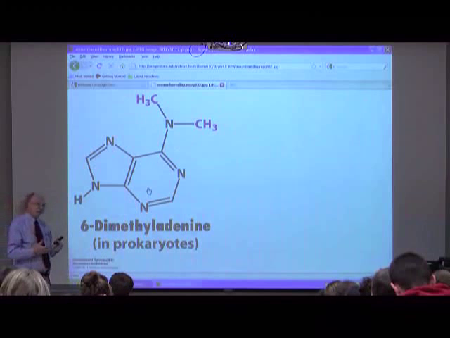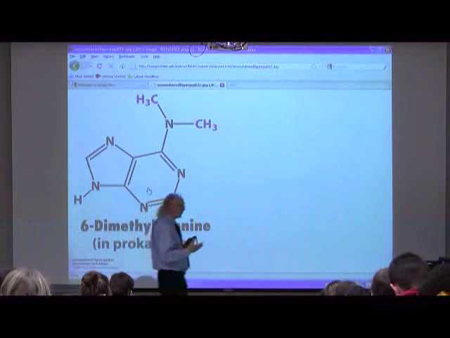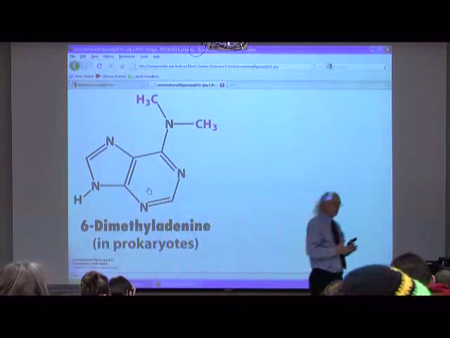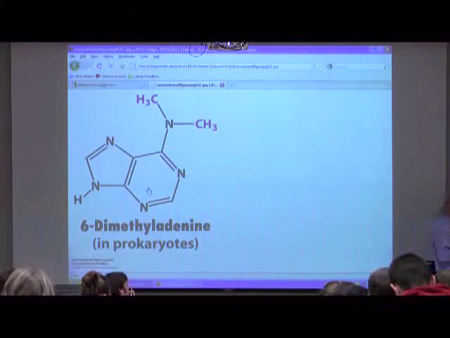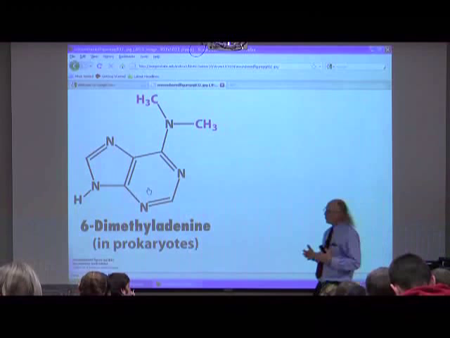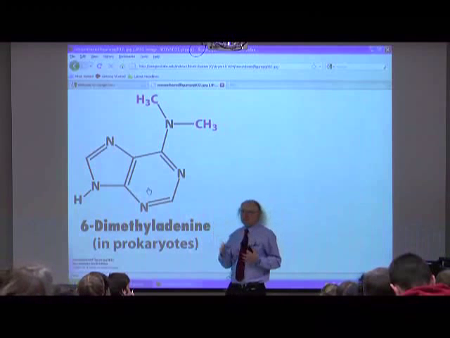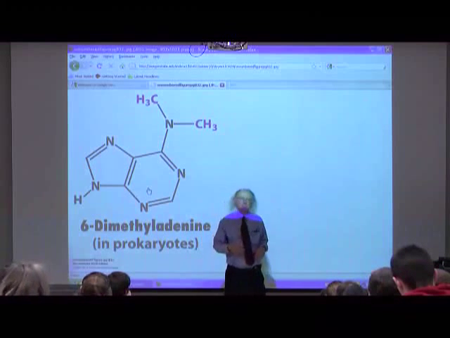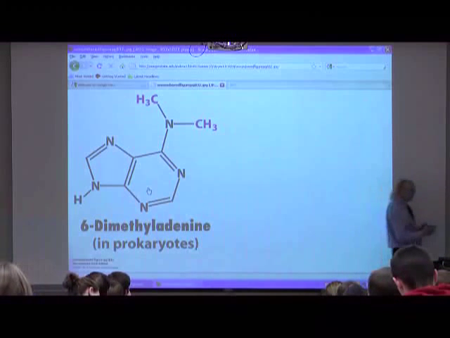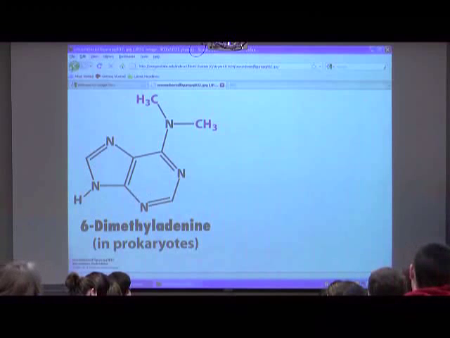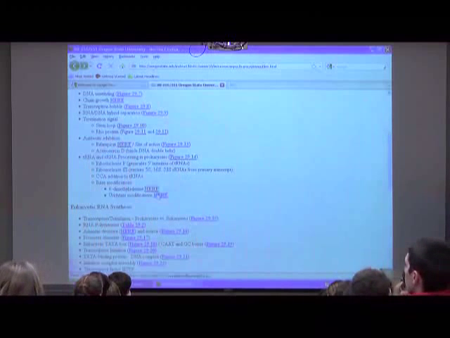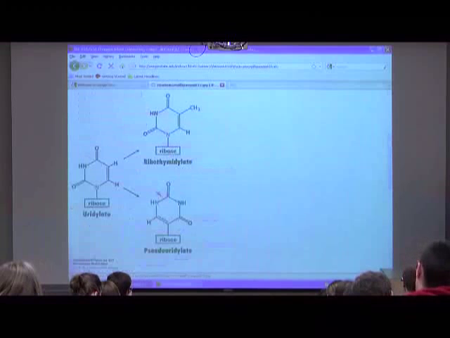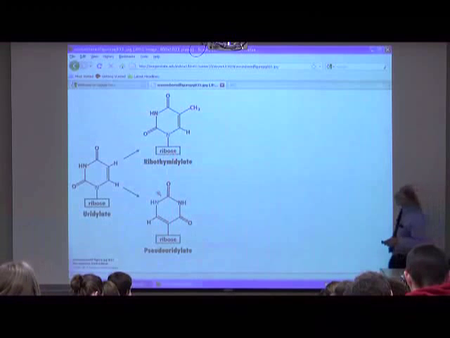Other things that modifications may do may work with what's called the second genetic code. Okay? Now I'm just going to plant that word in your head. I'll talk about the genetic code and translation later. But suffice it to say that there is one mystery about the genetic code, and that mystery may be partly answered by some of these modifications that I'll be talking about. Okay, so modification of bases inside of transfer RNAs, and to a lesser extent, ribosomal RNAs, occurs not uncommonly. Here's a couple more modifications.